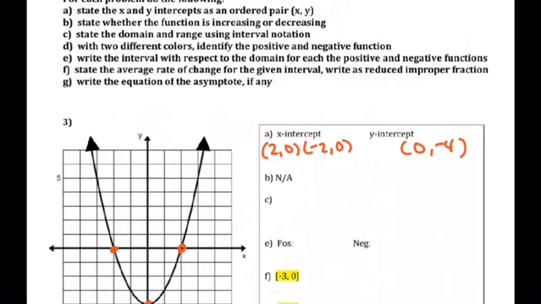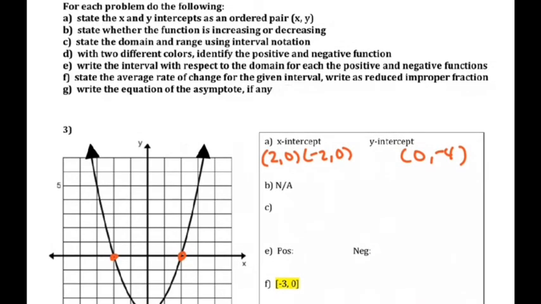Now for part B, as far as the increasing and decreasing, we have in A for not applicable, because if you start on the left, it's going down, but then it comes back up. So in secondary 2, we talk about that and how we address that issue when we talk about increasing or decreasing, but it's not going to apply to us here.